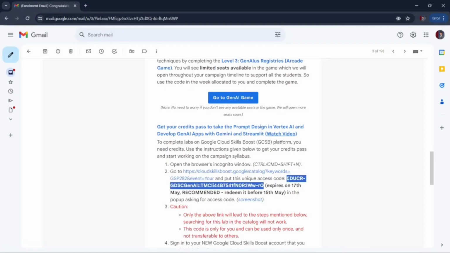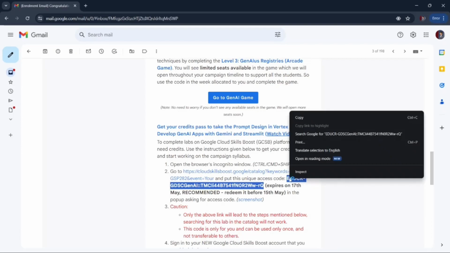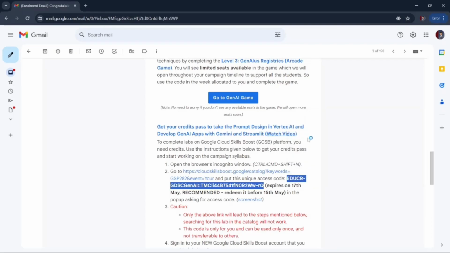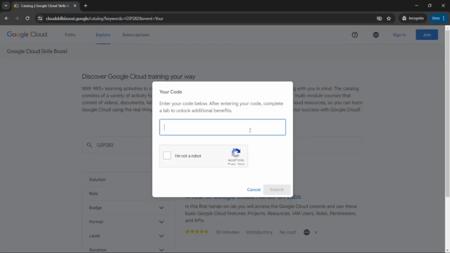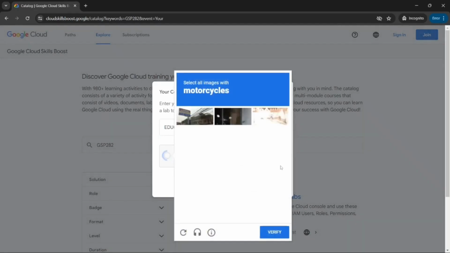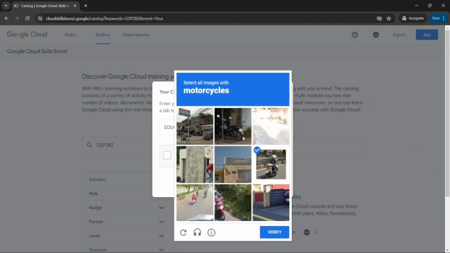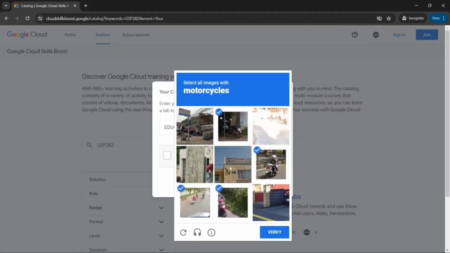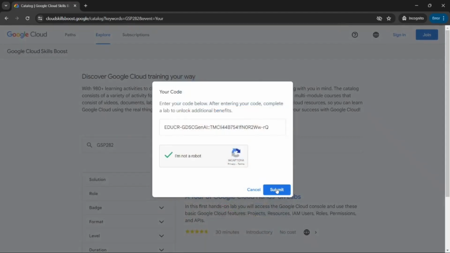This information link is available at the mail which you have received. So you copy the code and you paste it here. You verify yourself that you are not a robot. Easy peasy formalities. Click on verify, submit.